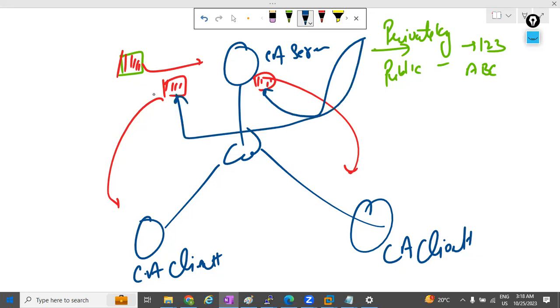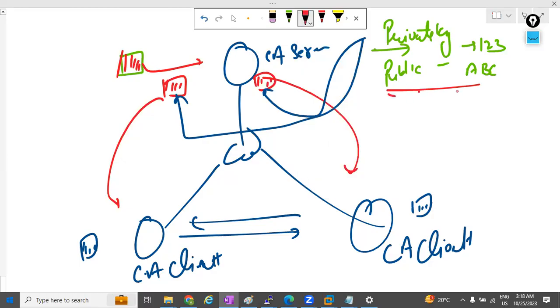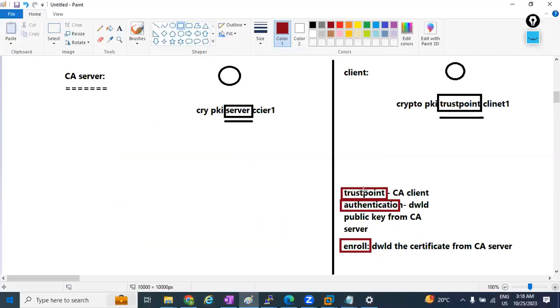Once the certificate reaches the destinations, the CA clients, and they start the communication, both sides would use these certificates to identify or authenticate themselves with each other. At that time these devices would use the public key of the CS server to decrypt the packets, because they are in encrypted format. They would use it to decrypt the encrypted certificate released by the CA server. That's the reason we need keys here.